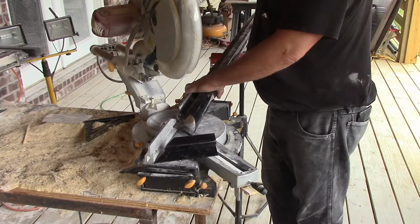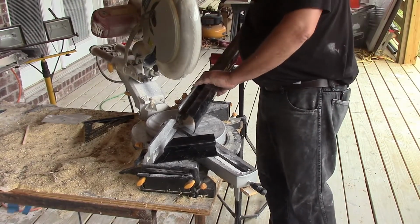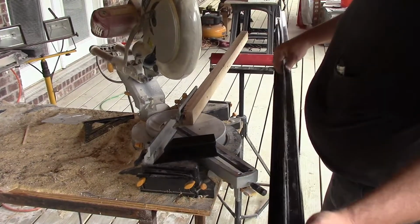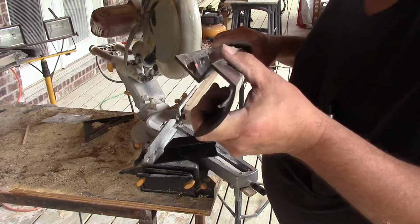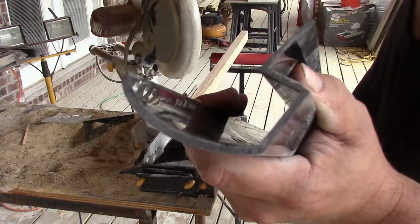Now when you're cutting plastic with a power saw, you don't want to go too fast, but you don't want to dally either, because you don't want the blade to have time to heat the plastic up and melt it. So you see, we've got a really nice clean cut there.